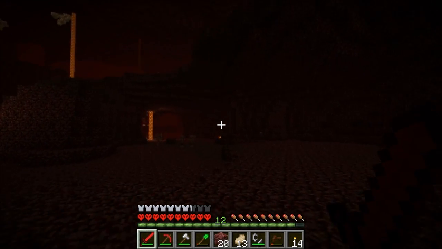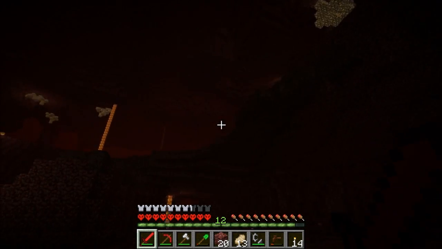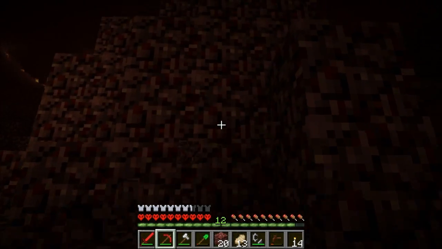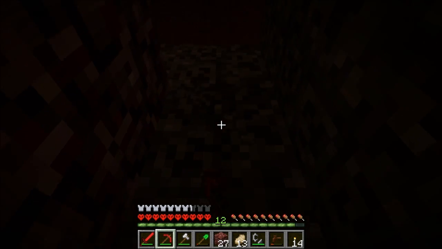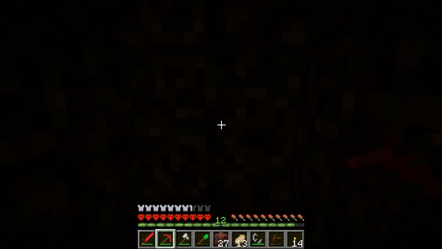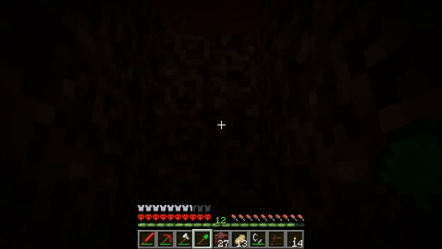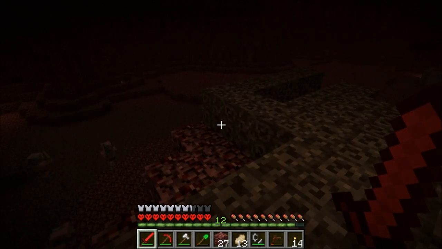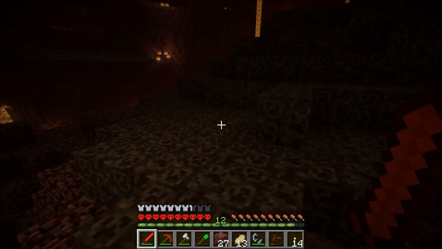There's a pigman. I guess we could mine up there. That doesn't seem very accessible or close. Keep an eye out for another fortress. I was just telling myself, I guess, not you guys. What is that? Oh, soul sand. I know this is dark, I apologize. Try to get to some decently bright areas.